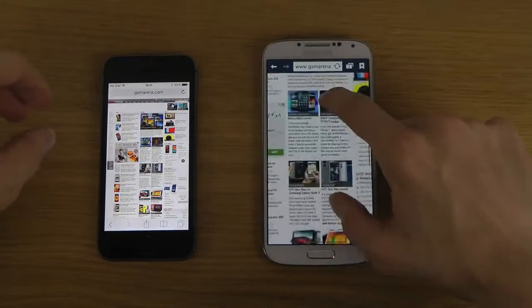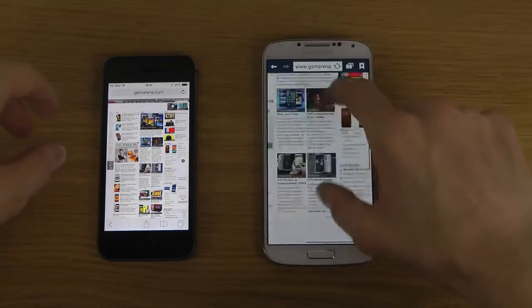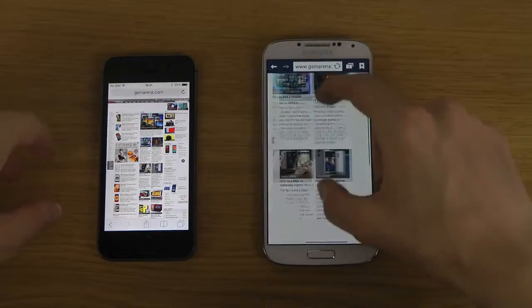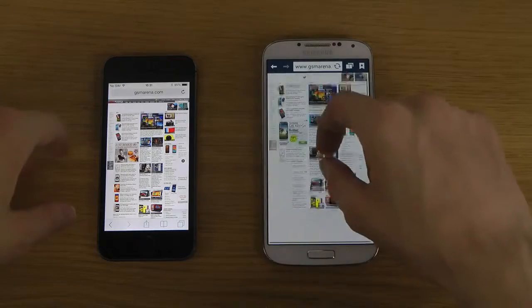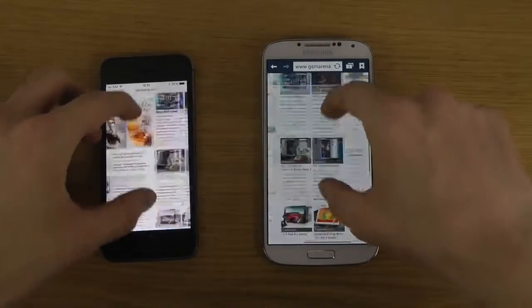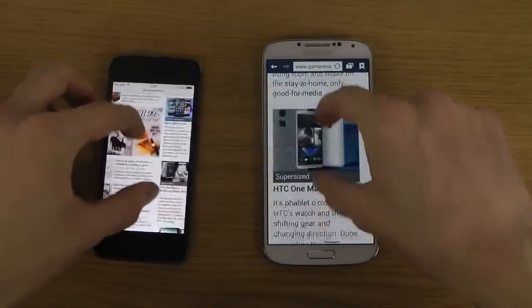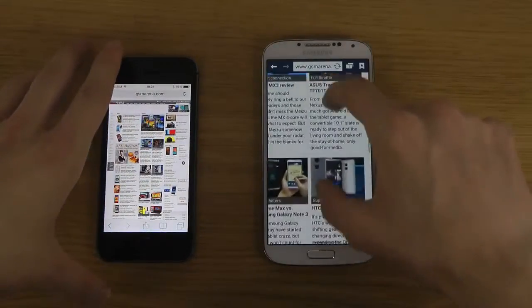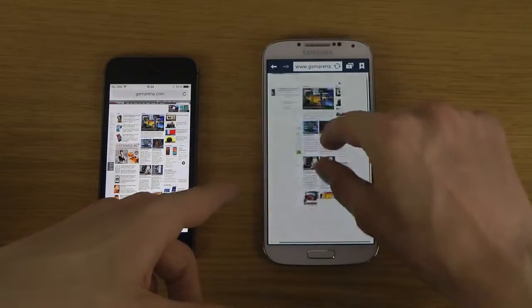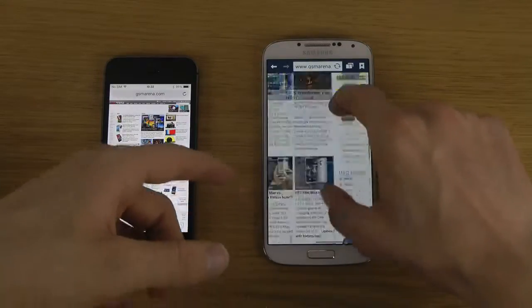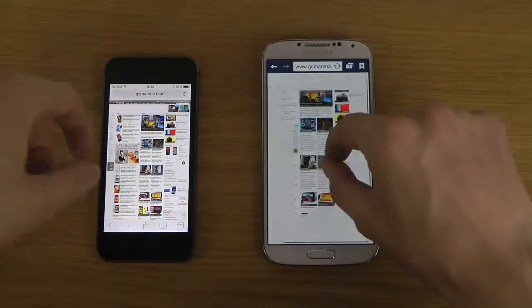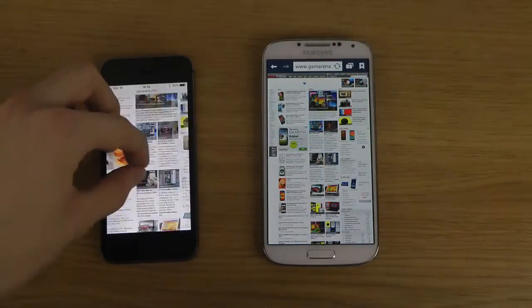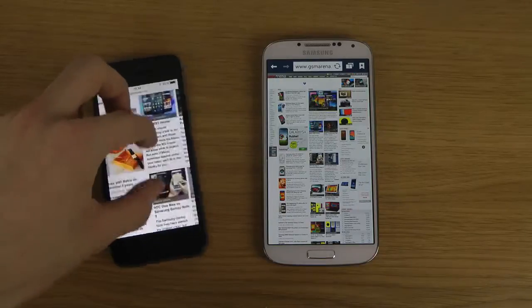You can see that they have almost a similar kind of UI. One thing here that still is annoying on Android, and I can still understand why people are picking iOS up compared to Android. I mean, look at this S4 here, how it has to re-render stuff. It's not a super big deal, but if you are a guy that just wants that super clear, smooth experience, the iPhone is still better.